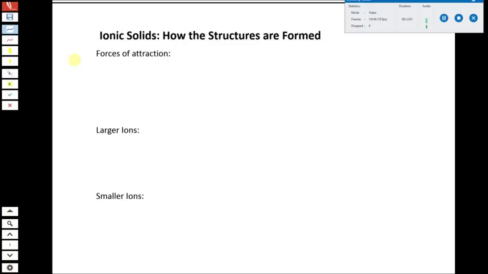All right, so we're going to talk today about ionic solids in more detail. So we should be able to classify them based on what I talked about in the last slide. But we're going to talk now in detail more about their structures. All right, so for ionic solids, as we kind of already mentioned, there are forces of attraction between the ions that hold everything together. And we've talked about this in many different contexts in this course. First, when we introduced ionic bonding in Chapter 3, and then when we came back to talk about lattice energy in Chapter 7. All of that involves these forces of attraction between oppositely charged ions. So in an ionic structure, the ions are held in place by these strong forces of attraction between oppositely charged ions.